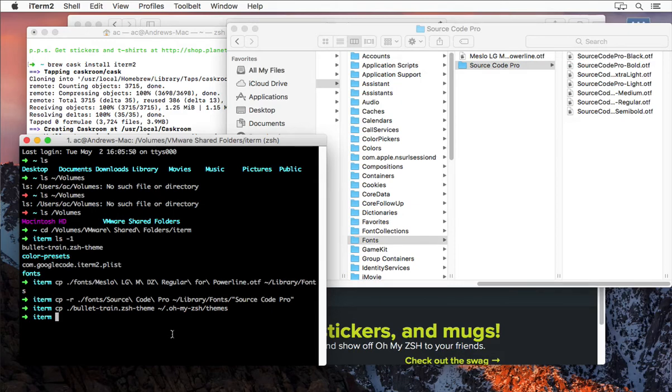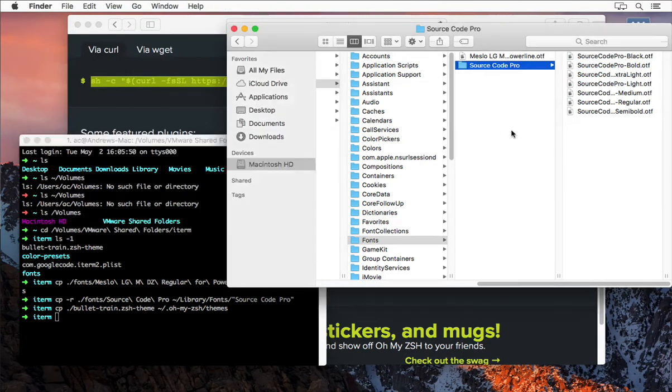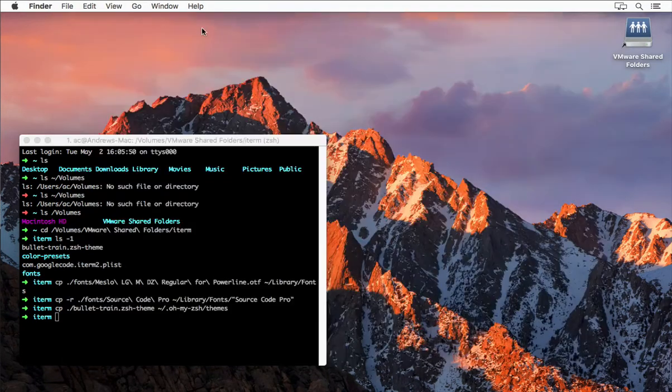So the changes I'm going to have to make are to iTerm, and what these changes are going to do, I need to change the font and a couple of color things. So what I'm going to do is look at the settings for iTerm. I can get rid of Terminal. Terminate that. I can get rid of Source Code Pro. I can get rid of this Finder window, and get rid of Safari.